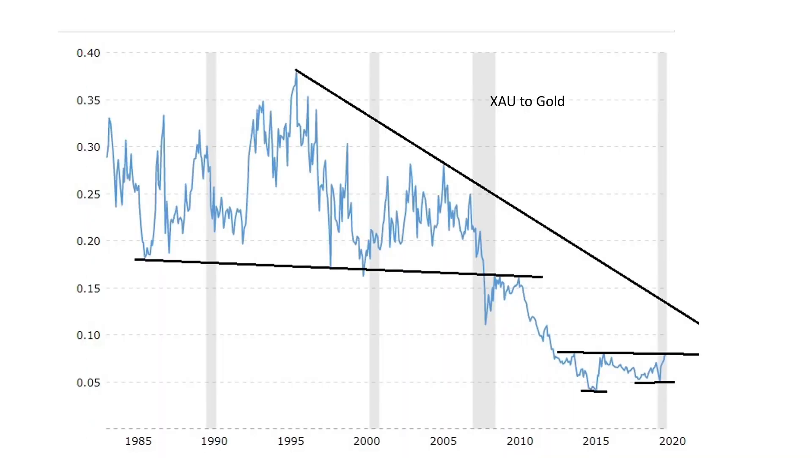First I'm going to start with the XAU to gold ratio. Someone asked me to chart this, and I think it looks absolutely excellent — I haven't seen this in a while. You draw the trend line down through here. It broke this, and see how these lows are coming up? Higher lows. We broke this downtrend. Step one is breaking the downtrend, step two is to have a higher low, step three is to break this resistance right here — and then you have a new uptrend. We've been in this downtrend since about 1995-97, coming down in this big old bear market. We're bottoming here. XAU is comprised mainly of larger gold mining companies, and this is looking absolutely fantastic.